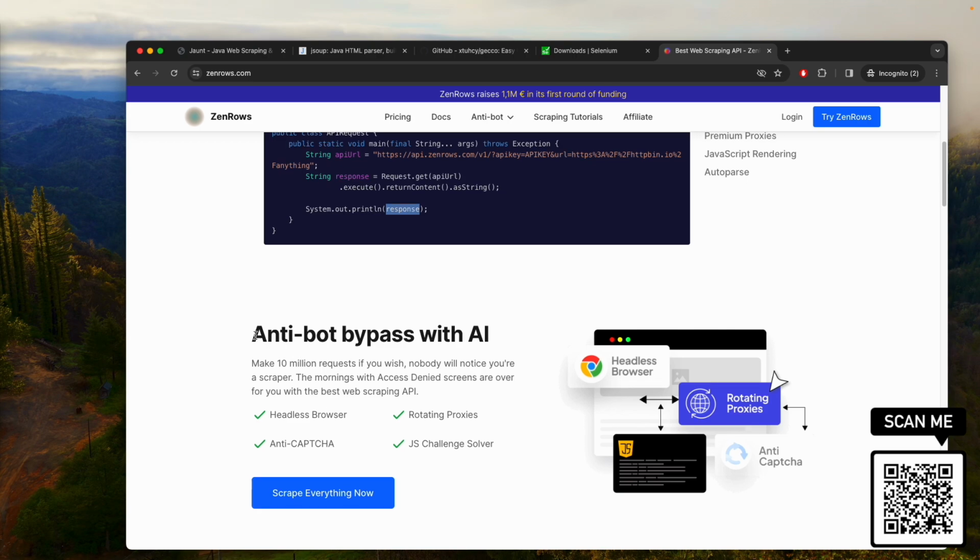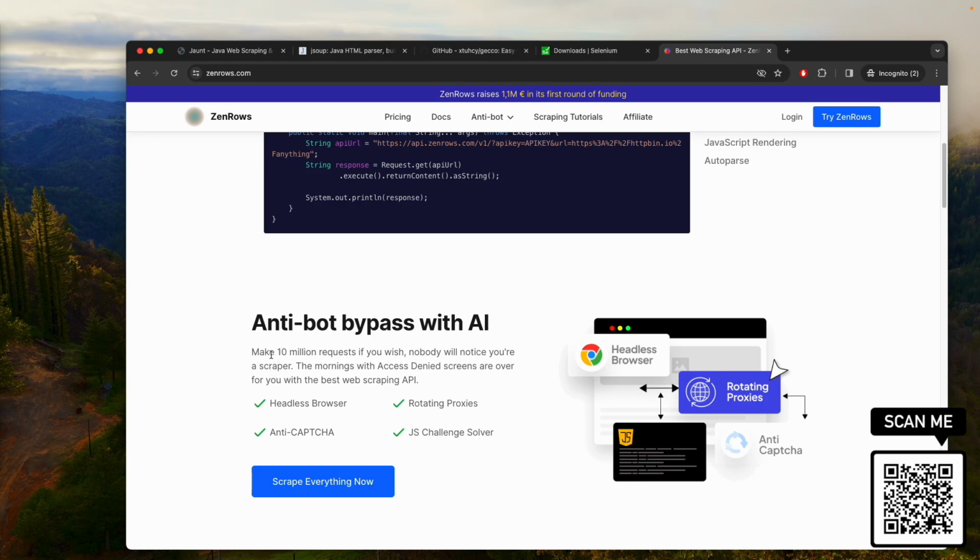Oh, look at this. They say they have anti-bot bypass with AI. Make 10 million requests if you wish. Nobody would notice you're a scraper. This is why this is number 1, because websites like Amazon are not going to allow you. Once they get your IP address, boy, you're going to get into lawsuits.